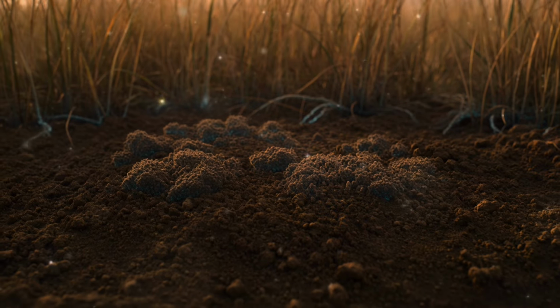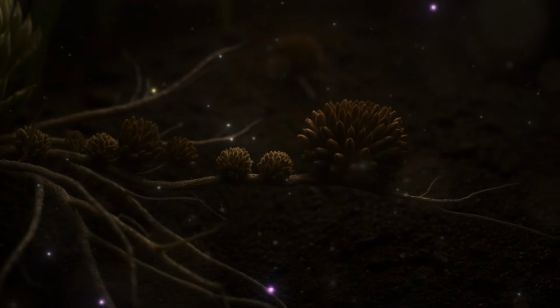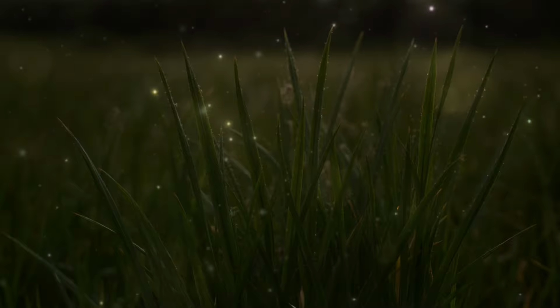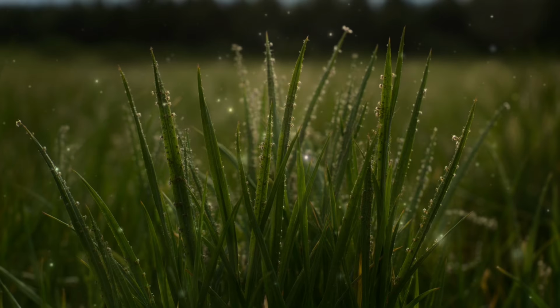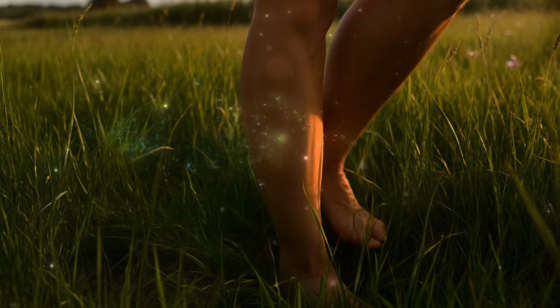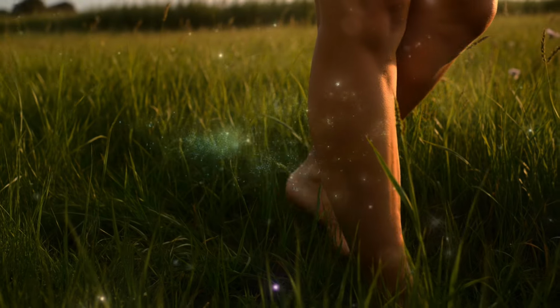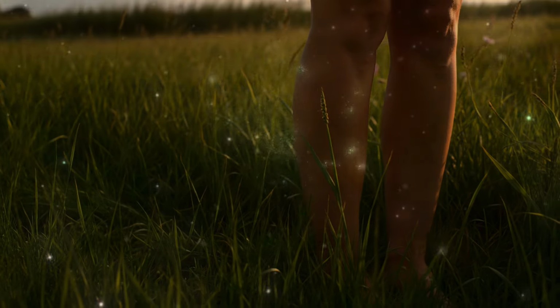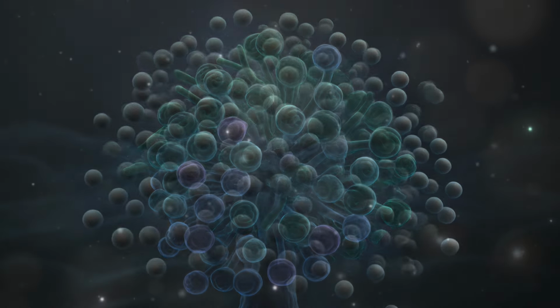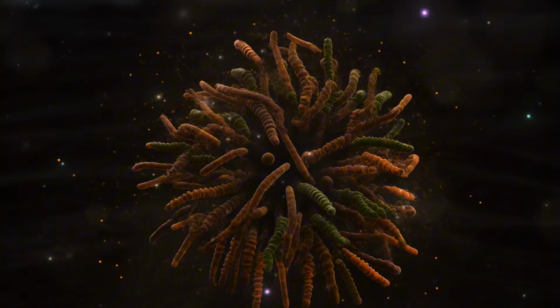Some flowers have been shaped by millennia of moth visits, just as other flowers were shaped by bees. The collaboration between flowers and their pollinators is so ancient and so deep that when one species disappears, the other often declines as well. There are orchids in Madagascar that can only be pollinated by a single species of moth, a hawk moth, with a proboscis so long that it seems improbable, nearly a foot long, long enough to reach the nectar at the bottom of the orchid's extremely deep flower tube.